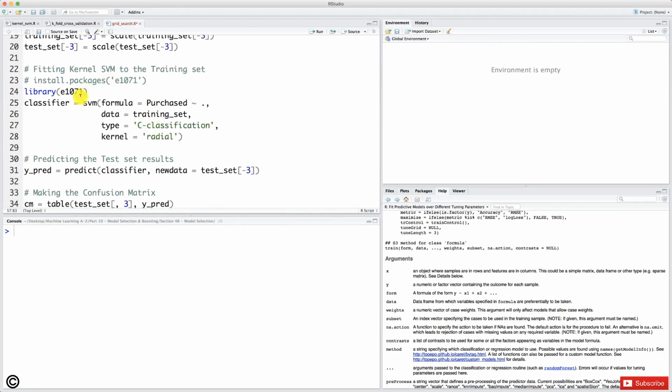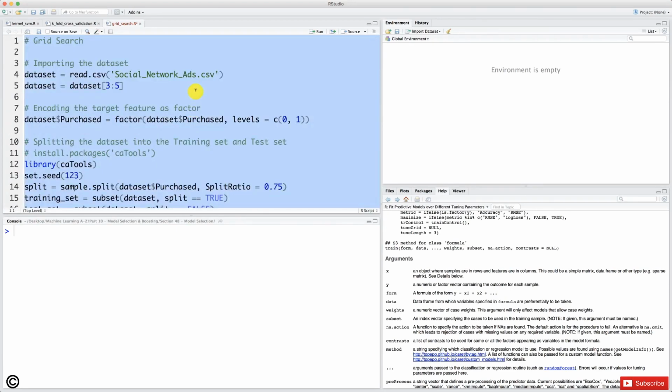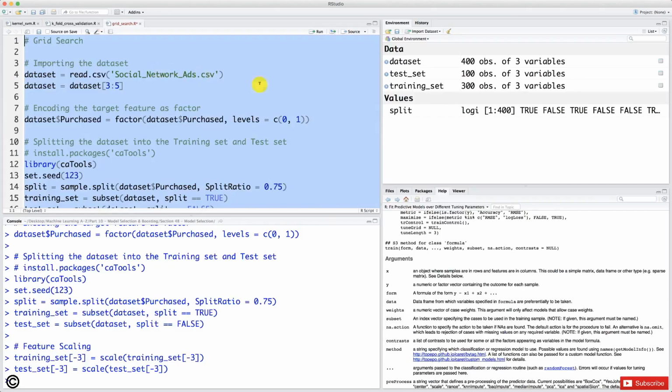We're not going to execute these sections because this is to build the kernel SVM model the other way. So we just need to take everything from here up to the top. Here we go, let's do it. All right, dataset well imported. We have the dataset, the training set, and the test set. And the data preprocessing phase was applied all correctly.